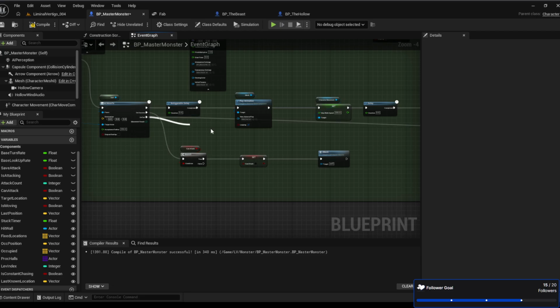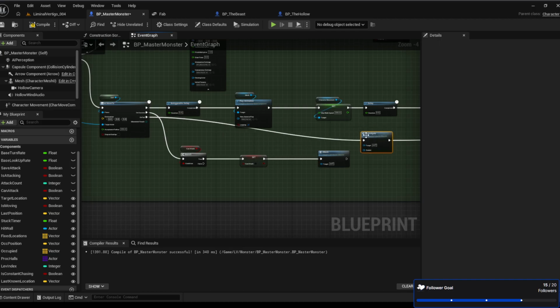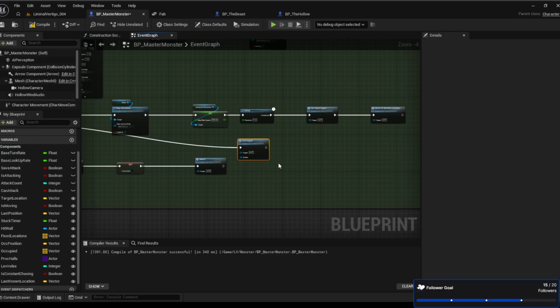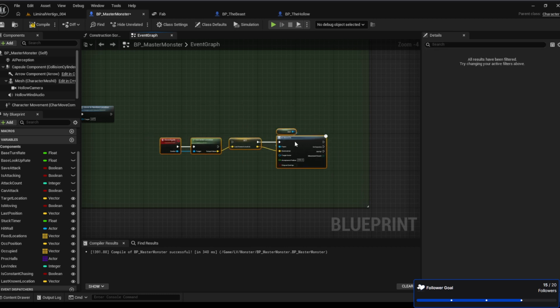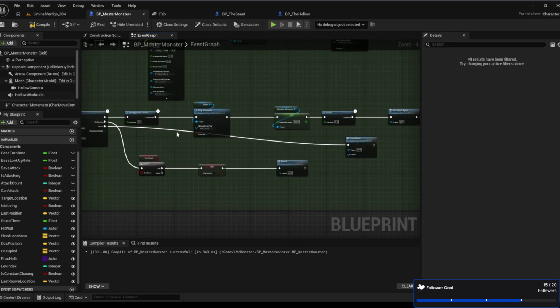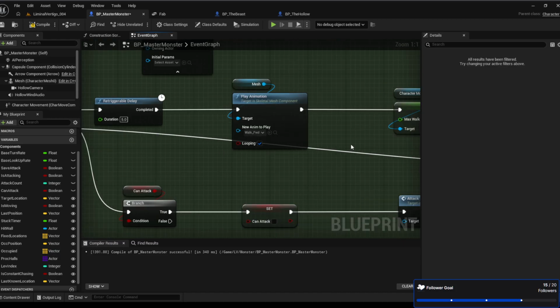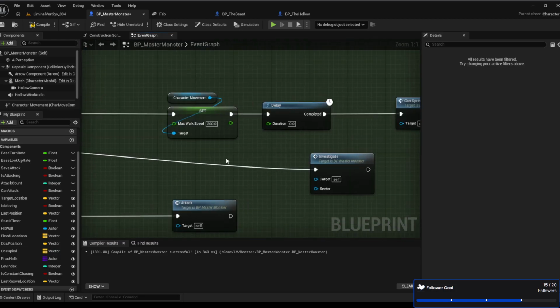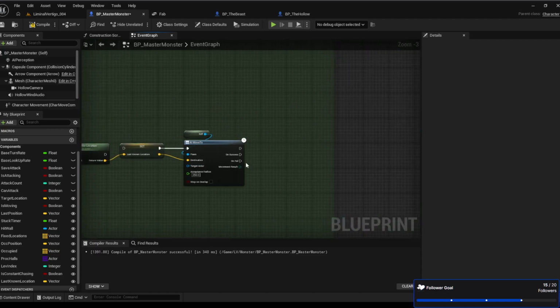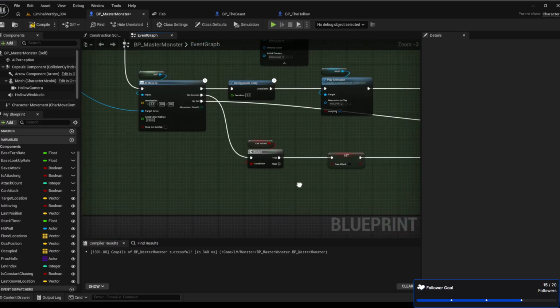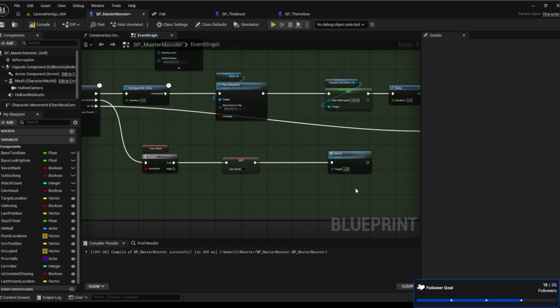Then on fail, we just call investigate. Oops. Like this. We don't need that one. And on, I guess, on success, you can attack. Let me duplicate.